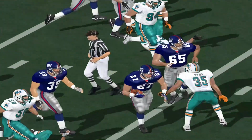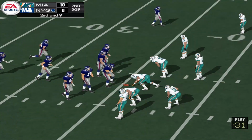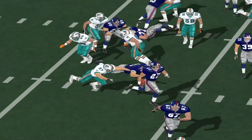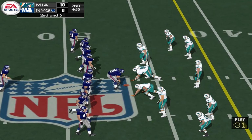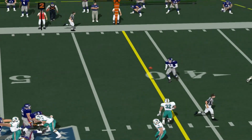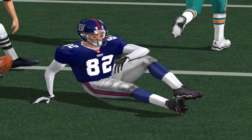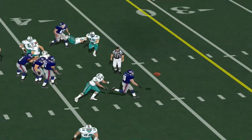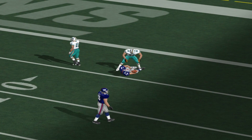Receives the handoff. The third lays into him with a stiff arm. Good job up front as the line springs the back. Hands it off. Good gain on the ground gives them what they needed for a first. Closing in, rolling, hits him in stride. That's three times in this drive they've been able to pick up a first down. The sixth play of this drive. Gets rid of it. The 20. The 10. That play was executed to perfection.